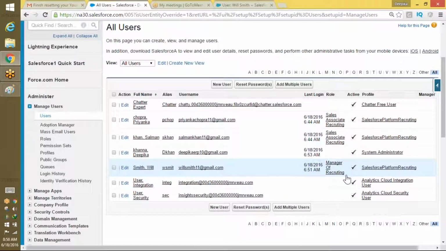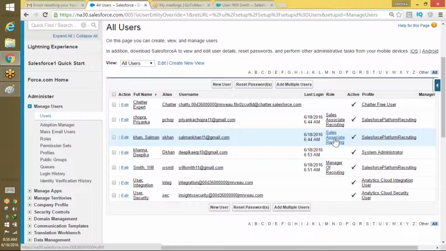Because Will Smith is the manager, even if the OWD is private, he will be able to see the records which both of them are working on. So basically, if you are the VP of a company or a CEO and everyone reports to you directly or indirectly, then you will be able to see everyone's record. And you want to make sure of that, right? Because if you are the high up guy, you need to know what your people are working on.